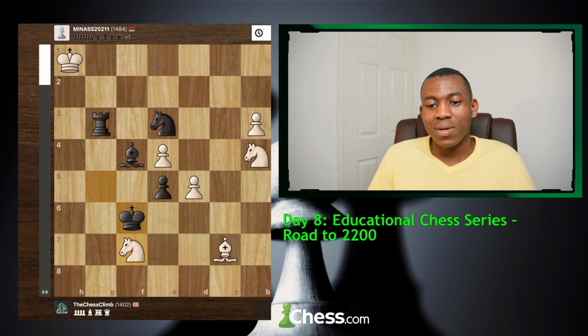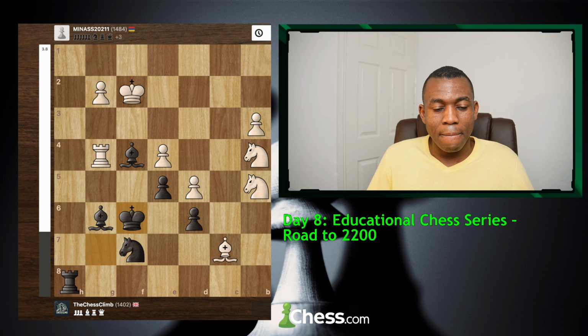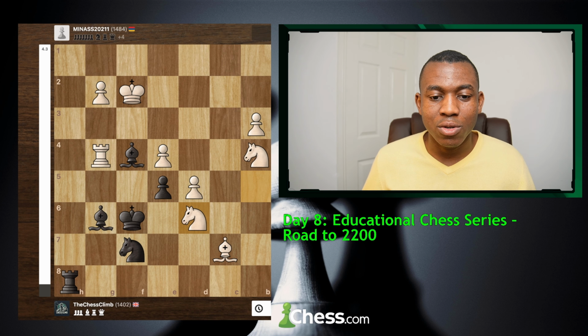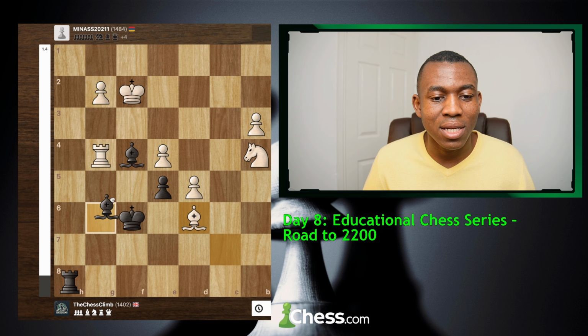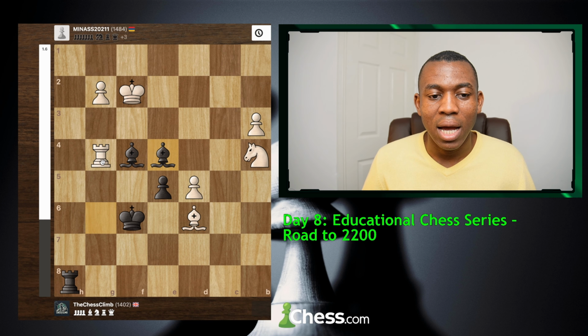I mean, it was too complicated and I was too down on time. So this check here, and it was +4 around here. So I took, and this even gave me a chance to get back into the game. And I didn't know why I played this. I had no idea why. I completely saw this. And rook takes f4 is the only move that keeps the game going for white, because he has to take.